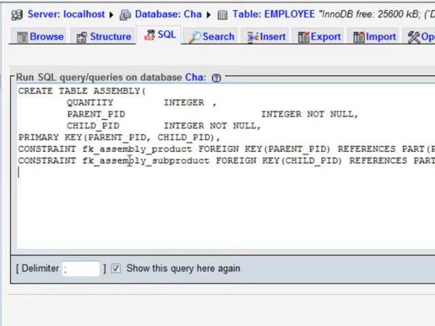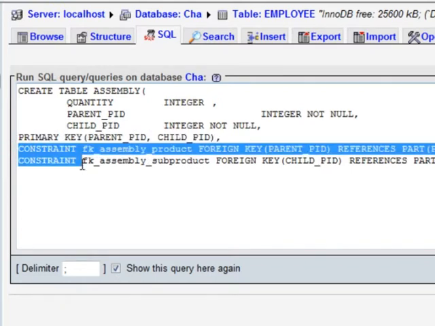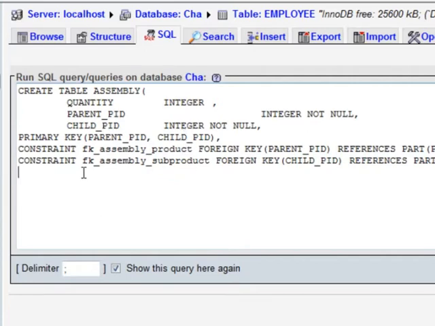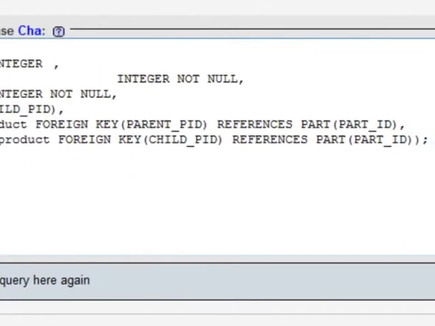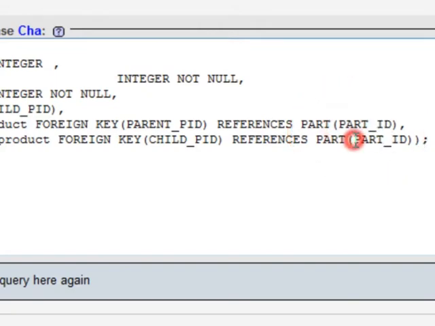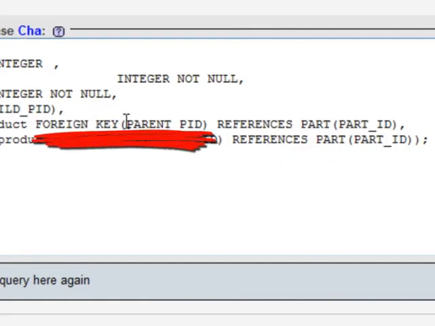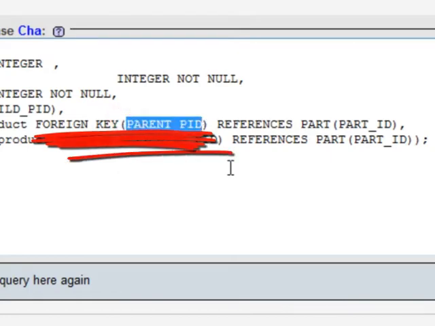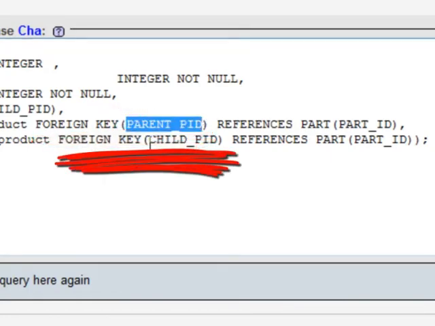Also note that there are 2 foreign key constraints, one for the parent and the other one for the child. Both foreign keys, parent PID and child PID, are referencing the same table, the part table, and the same column, part ID. The first foreign key constraint is for the parent PID, but the second constraint is for the child PID.